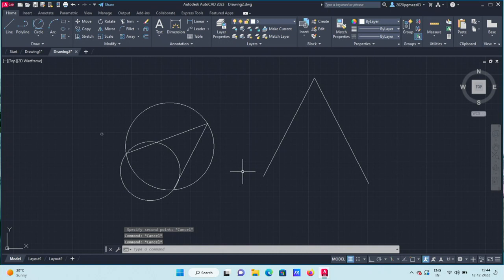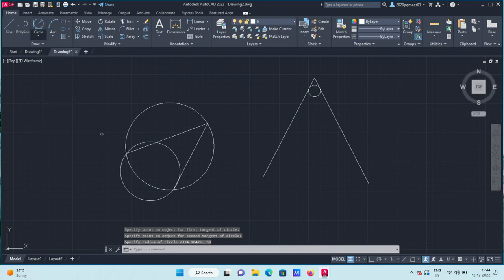Let me come again. This is our first tangent, second tangent, and radius value. What radius value can we give? Like 50. By using these 2 tangents and the radius value, we can draw a circle like this.